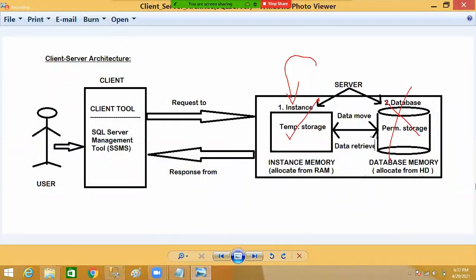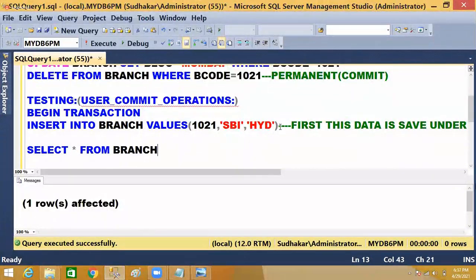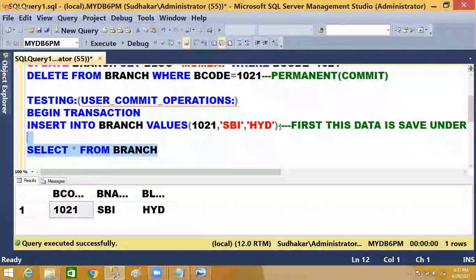Instance means what now? Temporary, we said, right? So it is temporarily stored, and this temporarily stored data I can see from the RAM memory location. Whatever data is displayed to us is displayed from RAM memory.